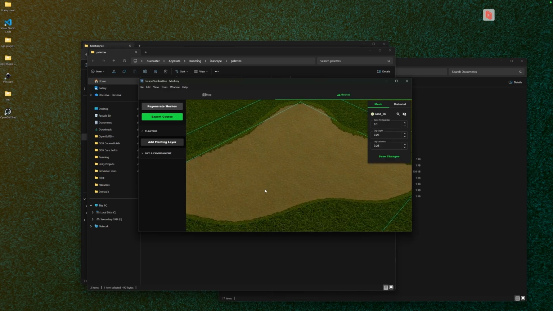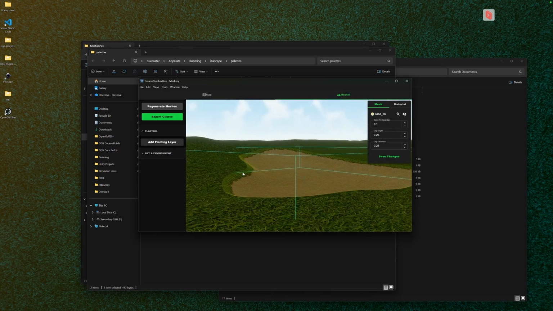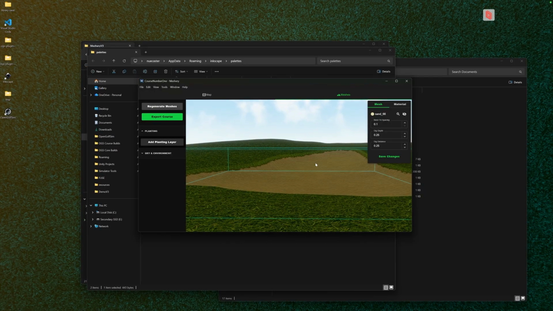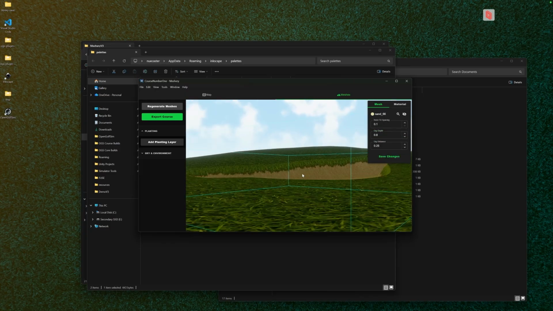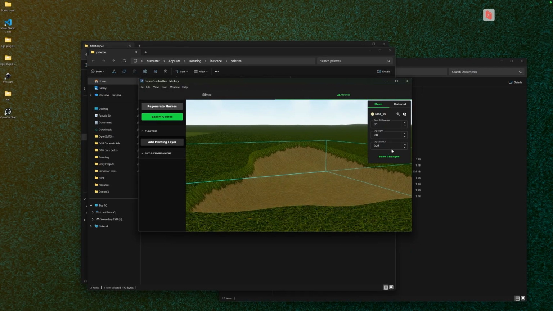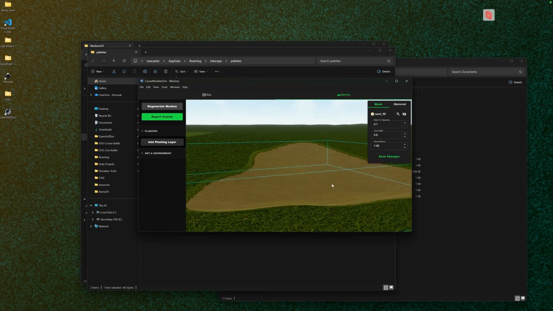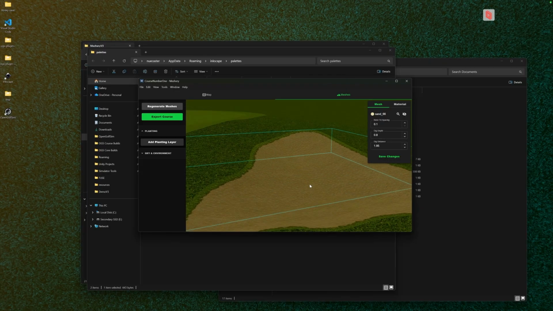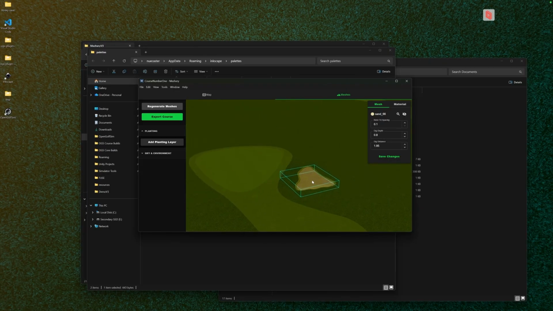So you'll see bunkers do have some dig to them, but when you select this bunker, you can come and dig it out more. You can add different settings for how deep you want your bunkers to play. The dig distance is basically how steep of a dig it is. So you can kind of shallow it out but make the whole depth at the bottom a little bit bigger. You do the same thing with lakes and rivers.